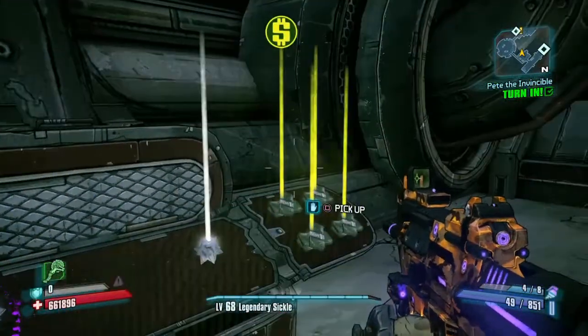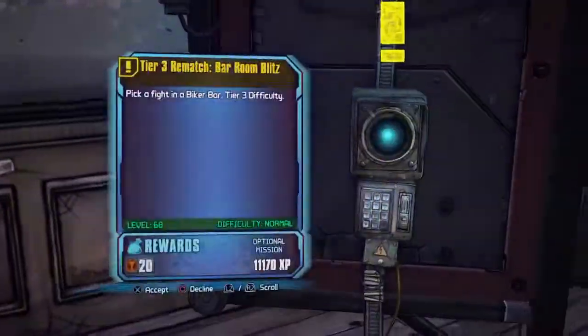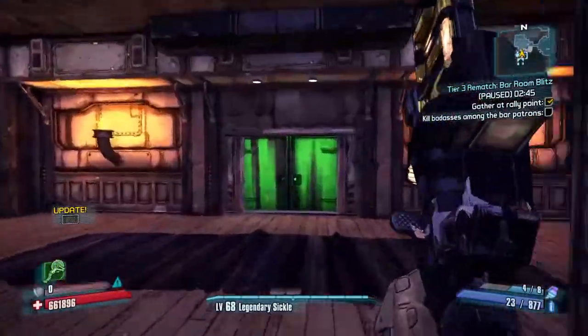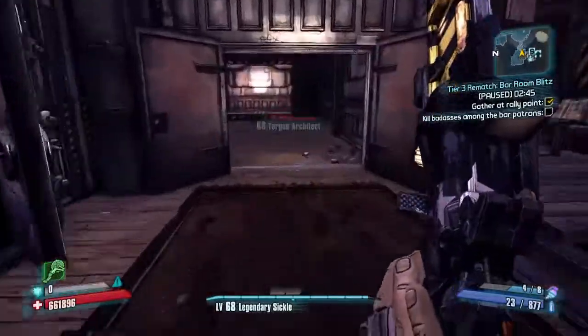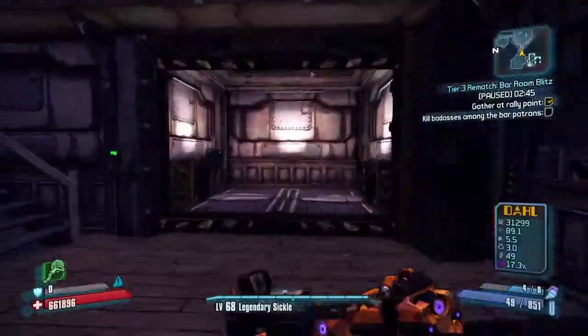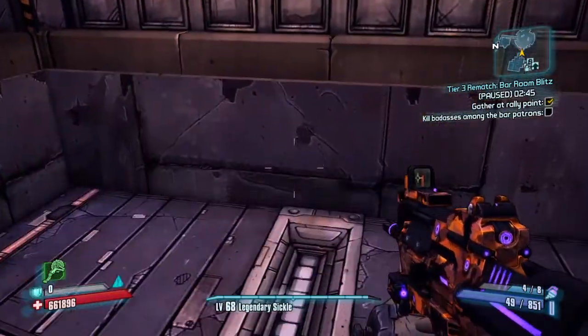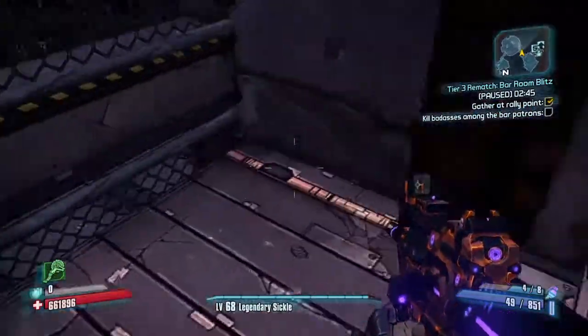Yeah, but now we'll show you guys what it's like to almost get a perfect kill on Pyro Pete. I don't know why I accepted that mission. It's probably just force of habit. But yeah, just try your best to follow the whole mobbing strategy of getting one that's kind of far away from the rest but still a part of the group.